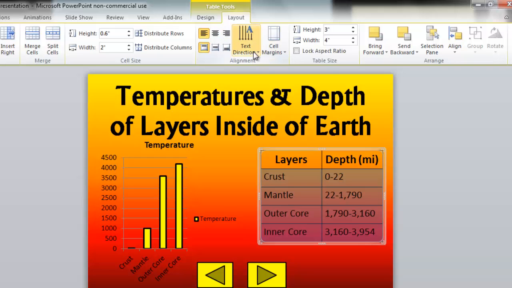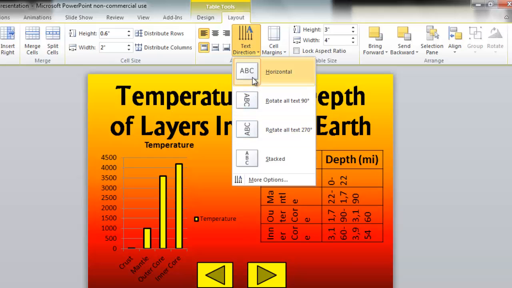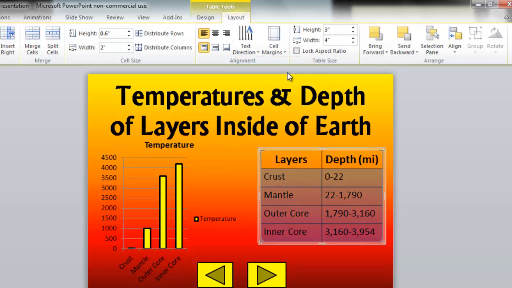I can also change the direction of my text. If I click over it, you see how the numbers change. But of course, I don't want it to look like that, so I'm going to go with horizontal, just the way it was. And the last thing I'm going to show you is how to change the table size.